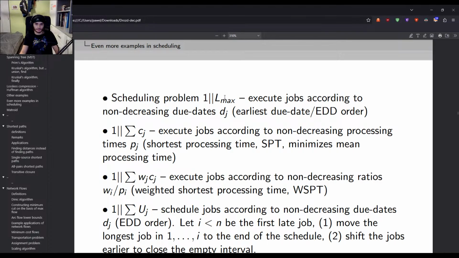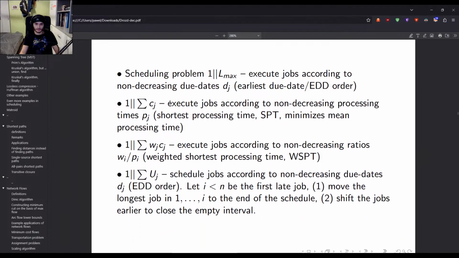Okay, so this is on a single processor, minimizing maximum lateness, non-decreasing due dates. So the most urgent tasks get done first.